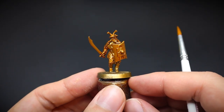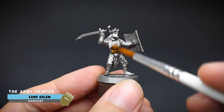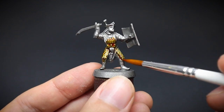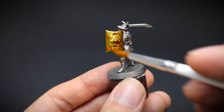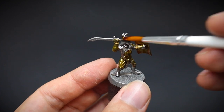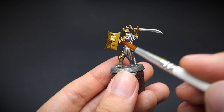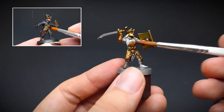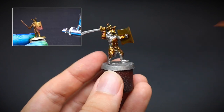Put that to one side and let him dry, and we can begin our second Easterling. This gentleman was sprayed with gunmetal and we are going to create a super quick gold with some Sand Golem speed paint. This singular paint will act as both a base layer to create our gold color, as well as going into the recesses to create the shaded look. I cannot stress how useful the speed paints range really is, and if you want to learn even more about creating metallics with some extra tips, then I will leave a link here for you so you can watch after this video.